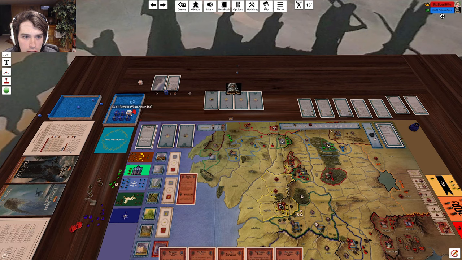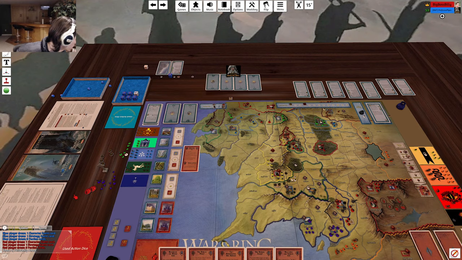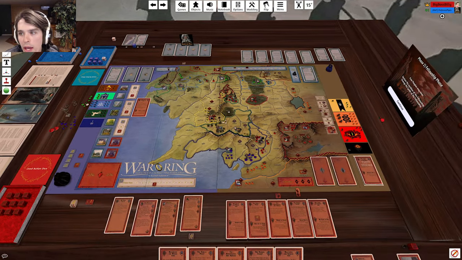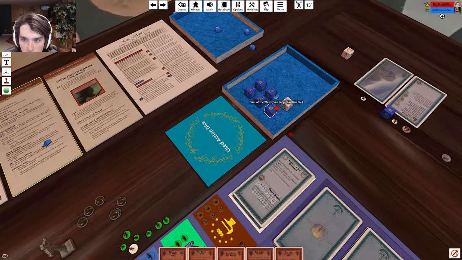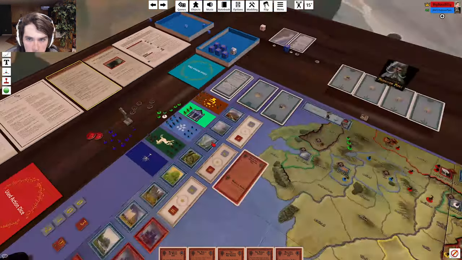All right. We'll head to the schedule, I think. This should be removed. So the Vilya dice should be removed. Let me just double check. Gandalf the White is in play, and it was on the remove symbol. No, it would have removed it already. You're supposed to remove it in the recover action dice phase. Yeah, that's the one we're talking about. So the Vilya dice is removed from the game during the recover action dice phase if either its army or its eye result, which show the remove symbol, was chosen and Gandalf the White is in play. Okay. Sorry. Yep.